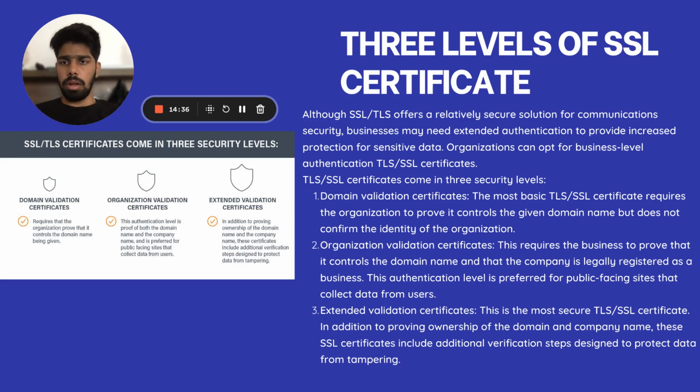Here, three different certificates are there, and the first is the domain validation certificate. This is the most basic SSL certificate, which requires the organization to prove it controls the domain name. An organization can have a website, and to make it not a random website, it should be tied to some organization, so this certificate is used. It does not confirm the identity of the organization. The organization can be doing something else and the website can be providing some other service, so it is not entirely related to each other.